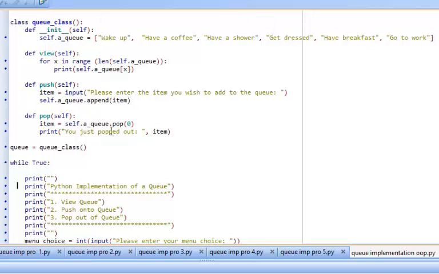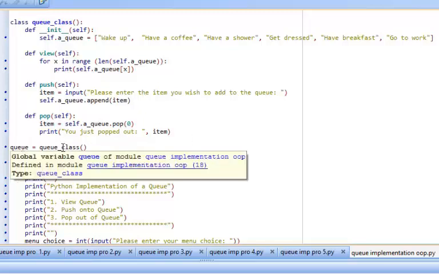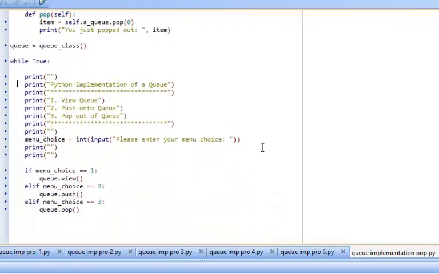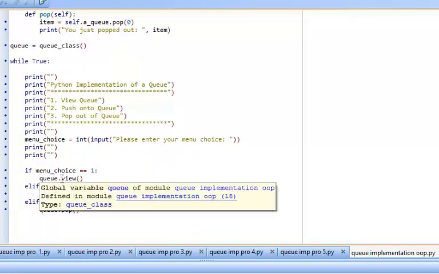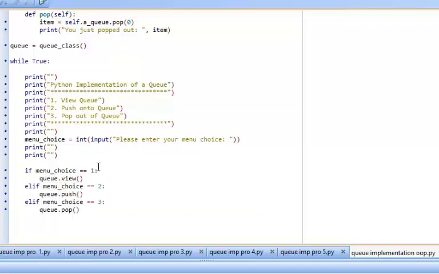It does precisely the same as the functions before, but obviously this has been implemented as a class, so I need to create an object from the class, and you can see that I've done that, called queue. So now, when the menu is run, I am calling the queue object's view method if I have menu option 1, its push method if I press 2, and its pop method if I press 3.